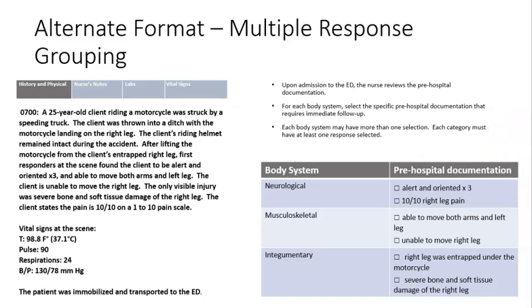So it's just honestly very similar to a select all that apply question, right? Hence, it's graded the same way. The NCLEX grades it the same way as a select all that apply. And you'd want to tackle those the same way you would with a select all that apply. Sort of break it down. Each answer option, ask yourself, is this true or false? Does this apply, yes or no? And go through and eliminate incorrect distractors and select your correct answers.